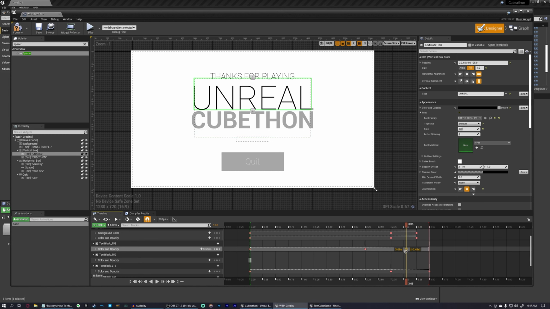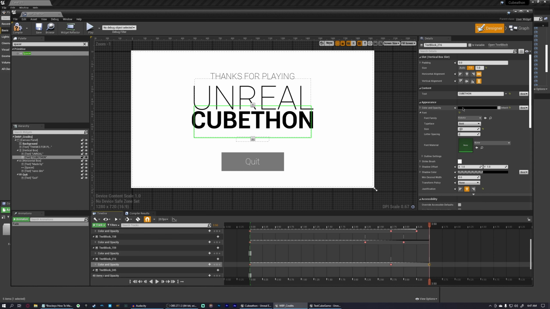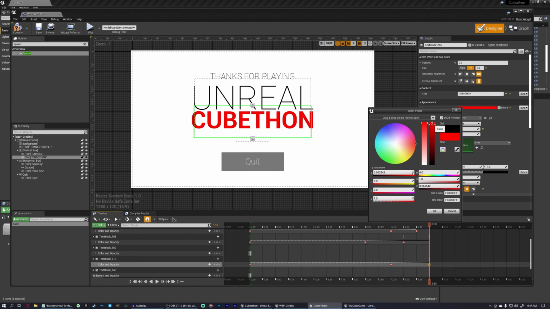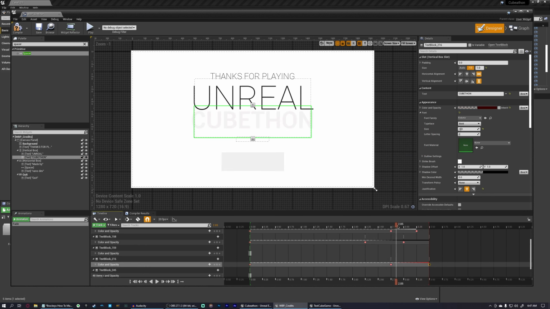I'm also just going to adjust this timing here. Also, you can see here that on CUBETHON, it's just setting it to black, and we don't want that. We want this to be a red color now. So let's go to the end where this keyframe is finalized, select our color and opacity, and change it to this red color that I wanted before. And now we can add a keyframe and it will replace the black color with the red color. So now when it fades in, it will fade in red instead. There we go. I think that looks nicer.